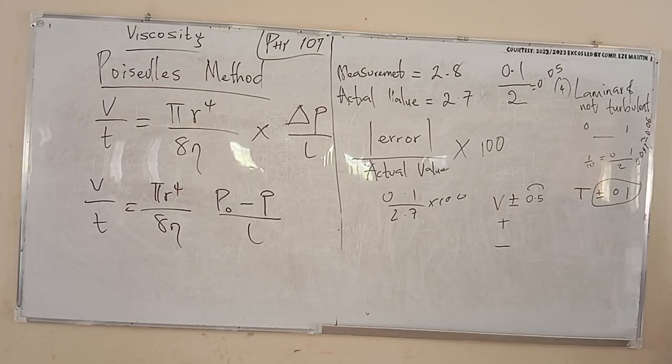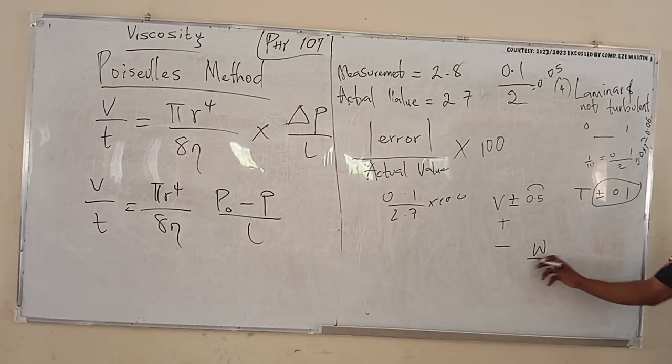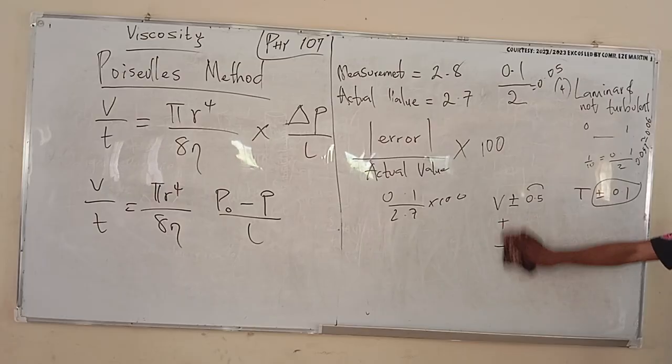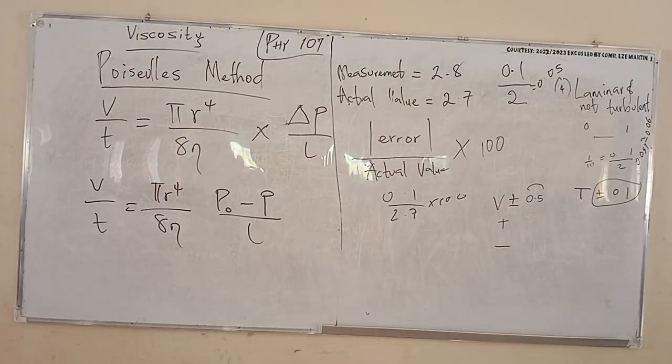So with that said, I want us to look at your table. That is the table you have. Knowing now that Poiseuille's method is simply talking about volume flow rate. And anything rate, maybe if I tell you power is the rate of work done, you simply divide work by time. The rate of anything is just divided by the time. So the summary of Poiseuille's determination is simply to divide volume by time. Volume flow rate.